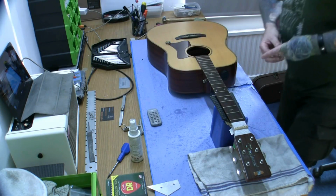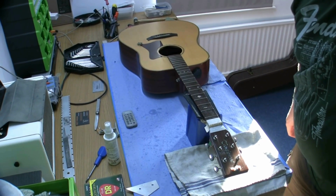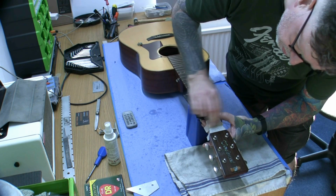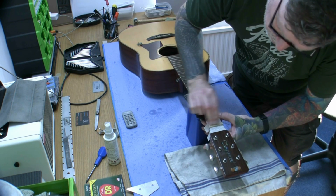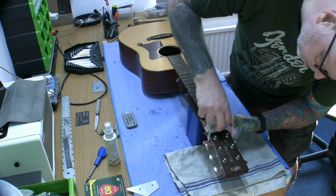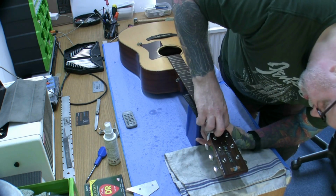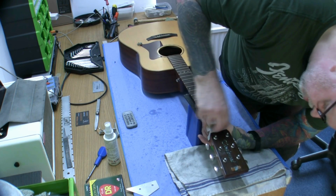So the guitar now looks amazing. It looks a lot better than it did. Just move that camera around there. I'm going to work on the nut now, because I bet the nut's not been polished for I don't know how long. What I'm going to do is go over it with some sandpaper to take away all that tarnish and discoloration. Got plenty of material on the nut to work with. I'm going to reshape it. I was going to replace it with a bone nut, but I don't think I really need to do that. It's just going to add to the expense. And there's no point changing the nut if it doesn't need changing.